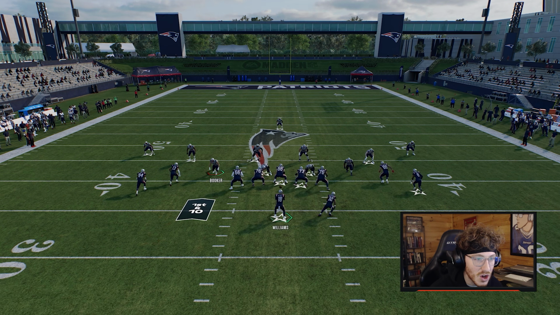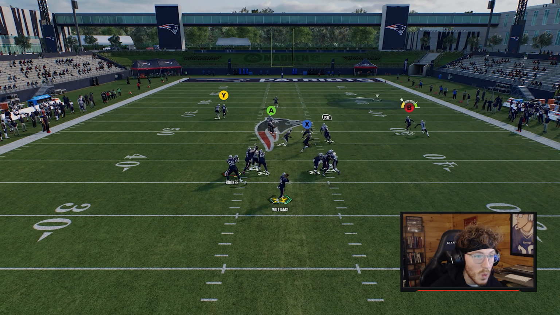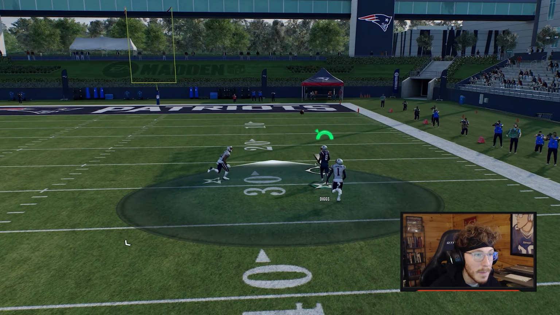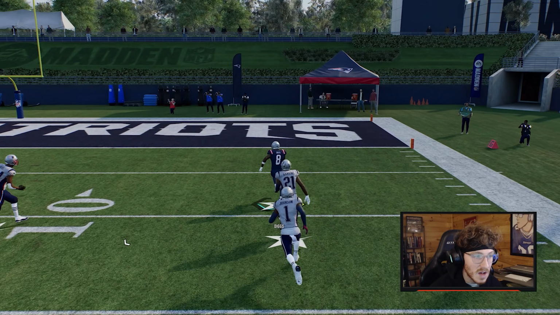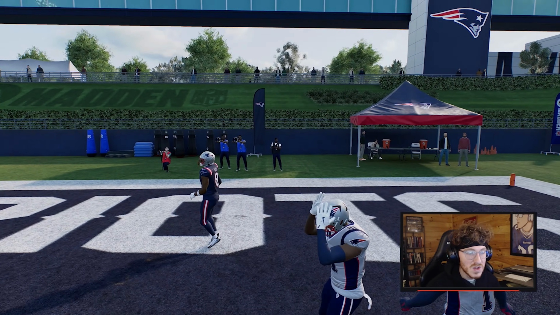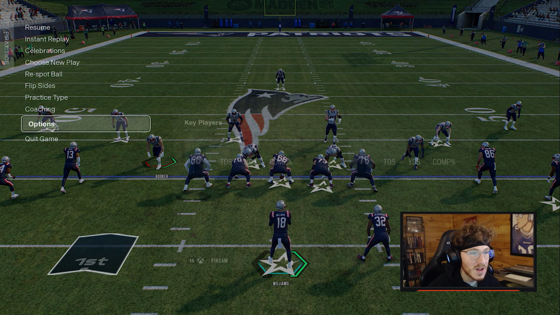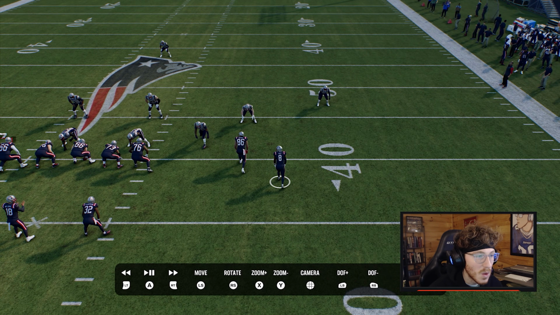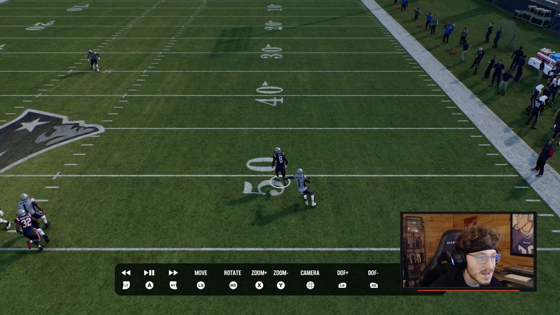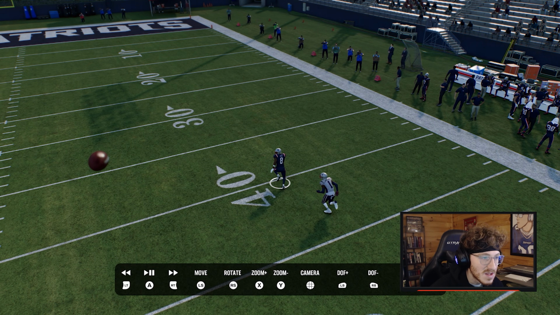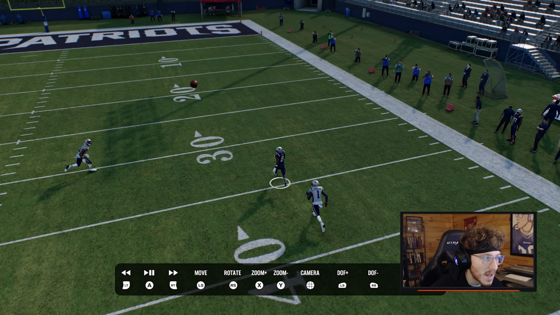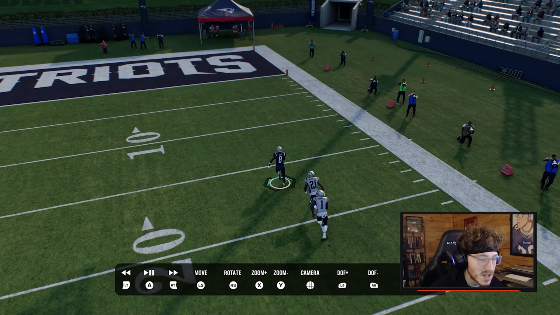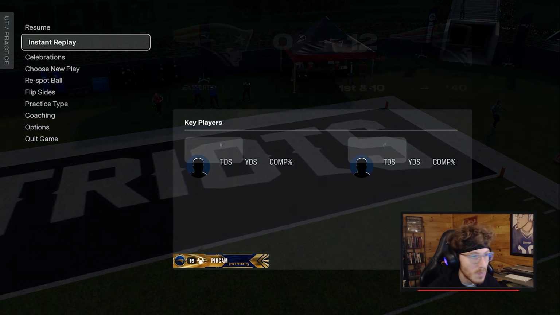So if we say hike here, you're going to see it is going to light up there. So we now know that that's going to beat it over the top, and we can throw that ball right there and get ourselves the easy completion. So again, as soon as we see that star light up, that tells us everything that we need to see. It means he's going to win on that break, and you can see we have the separation here. Just throw it away from that safety in the middle of the field and get yourself the big play down the field with a possible one-play touchdown.